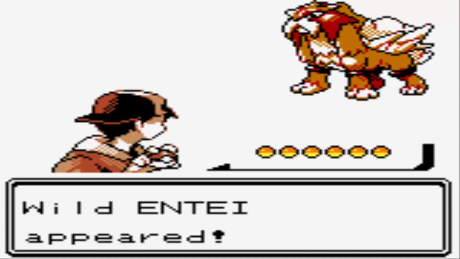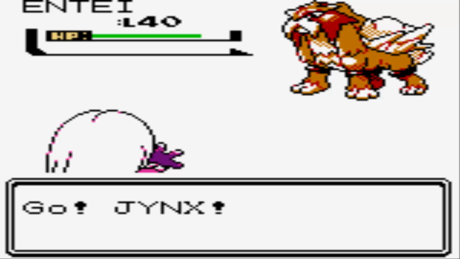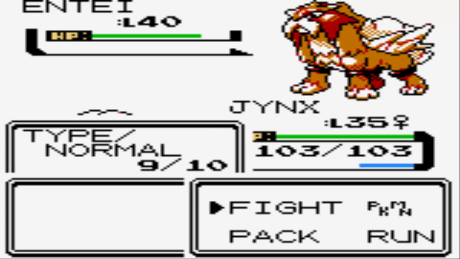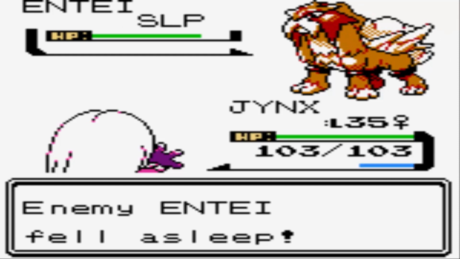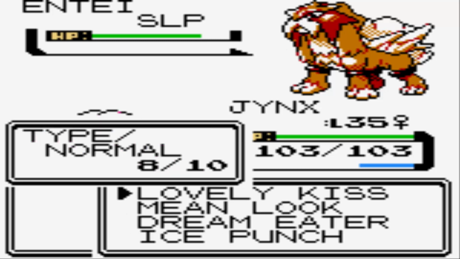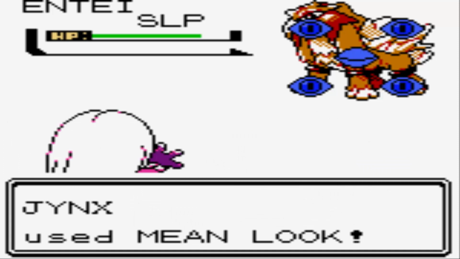So let's go with Entei again. I'm going to stick to trying to put it to sleep right away. I think it's better efficiency to put it to sleep right away. There we go, we got it. Because even if you use Mean Look on Entei, it can still always roar you away. So this prevents it from happening. Now I can just Mean Look it. And we are in a good place.